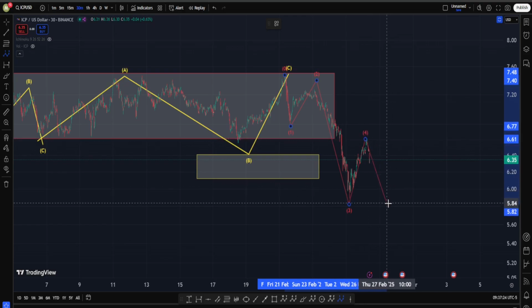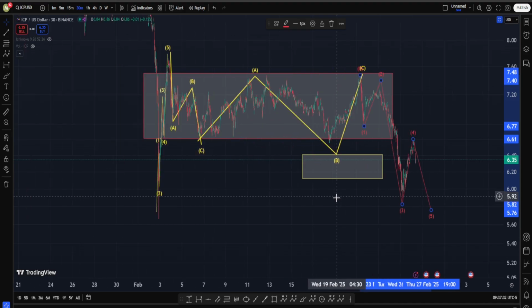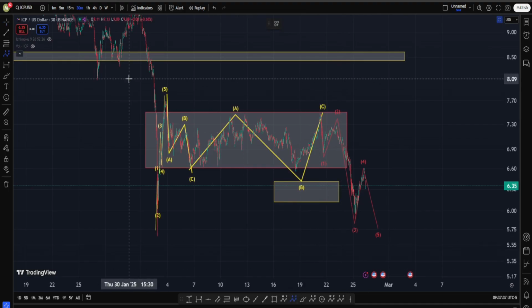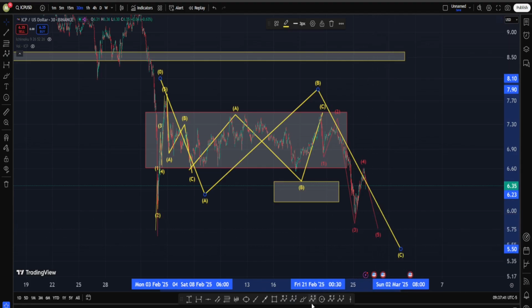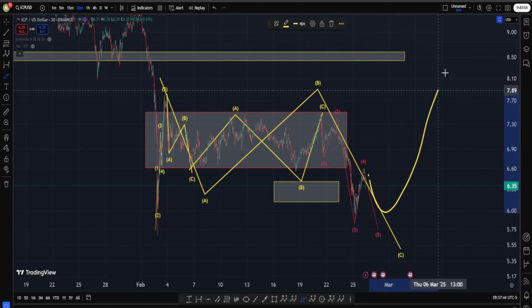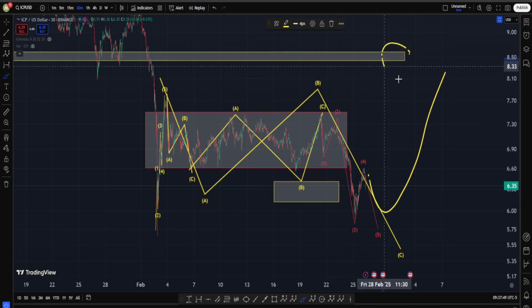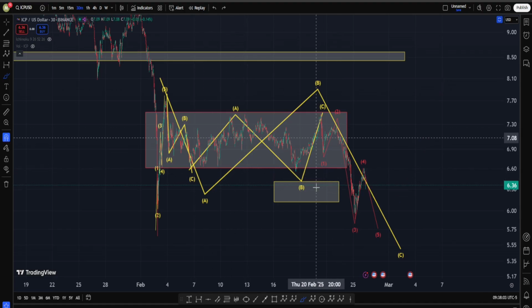In case that you see another small move down in Internet Computer, in order to take this low about $5.9, you shouldn't really be worried at all. Odds are at that point we're going to complete the subwaves for, you know it, a very classic A, B, C flat structure, and then I'm expecting a very strong move on the upside in order to, once more I'm going to say it, reach at least about this important region between $8.5 to $9. So overall, nothing really has changed, and I still believe that this bullish scenario in the short term is going to be in play.